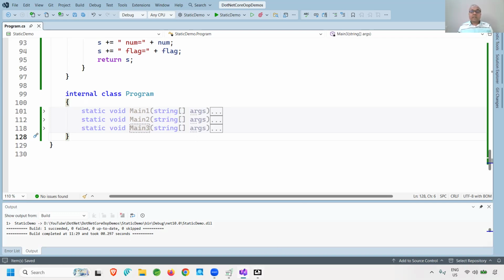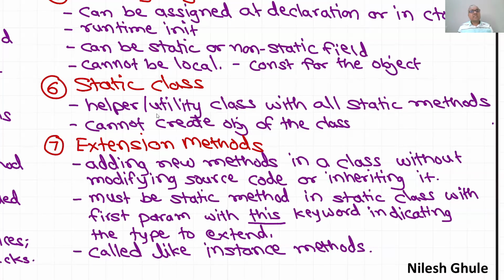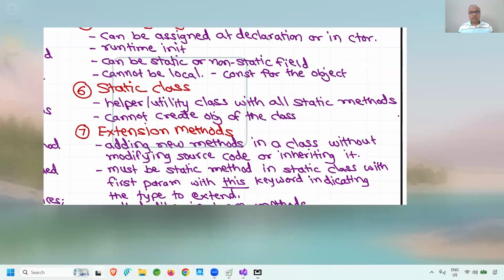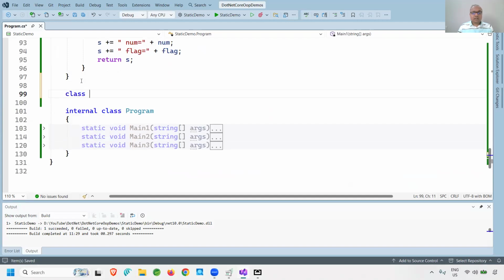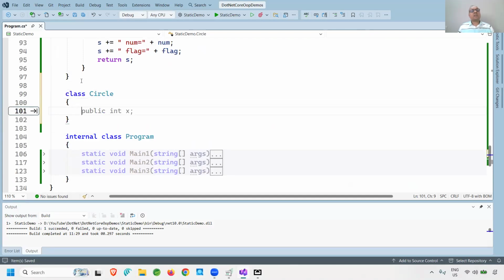Now that we have discussed the extension method static class, we are still left with the concepts of the const keyword and the read-only keyword. So let me consider one class, let's say the Circle class. In this Circle class, I want the circle dimension, like radius, to be immutable, meaning once we declare the circle object, I do not want to modify it later. Is it possible? The answer is yes.